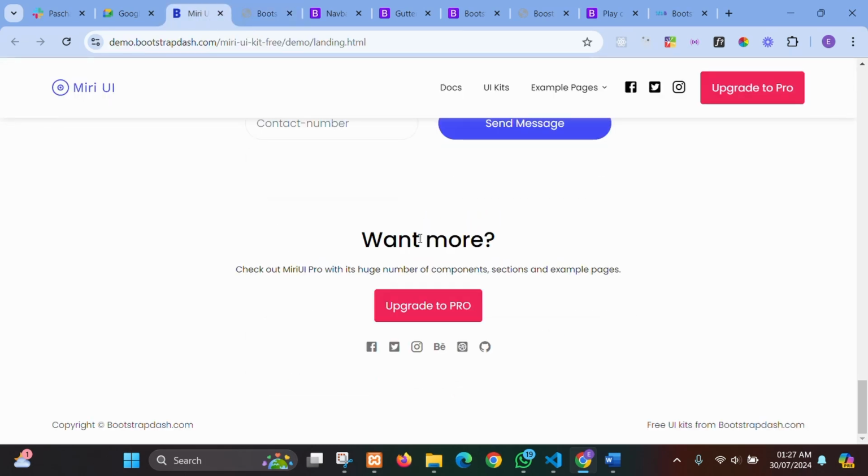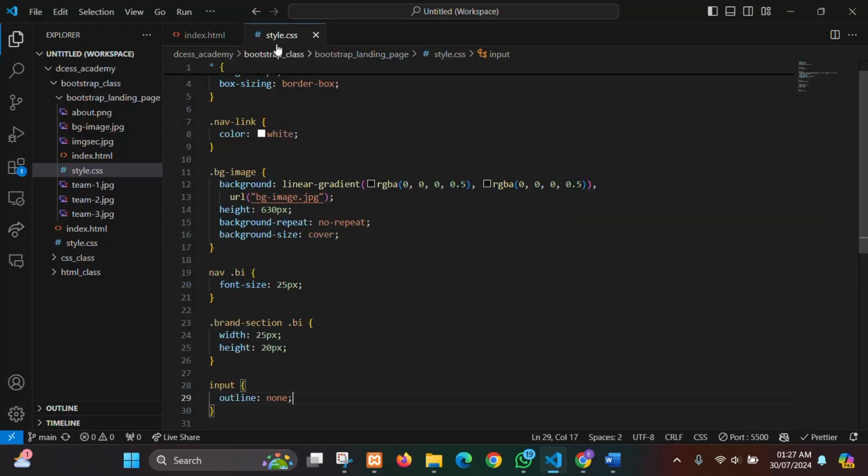Now I'm going to add this footer part. Then after the footer part, I'm going to just incorporate two more things into this web page. Then we're done with it. Now for the footer, I'm not going to be bringing all of these links. You can get all of that. I'll just bring this Facebook, Instagram, and Twitter, right? So let's just go.